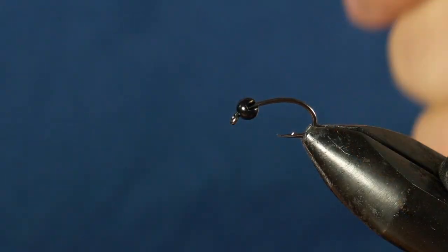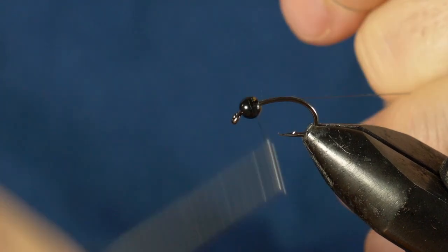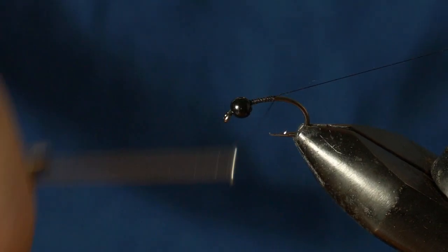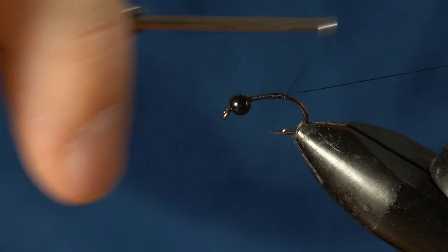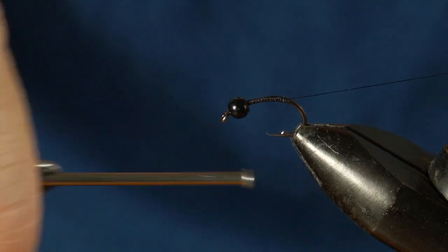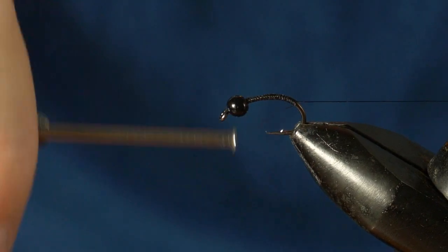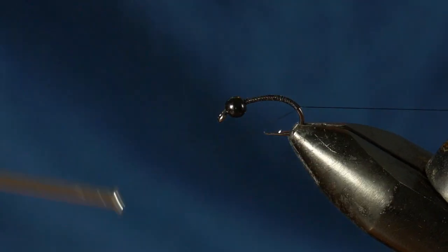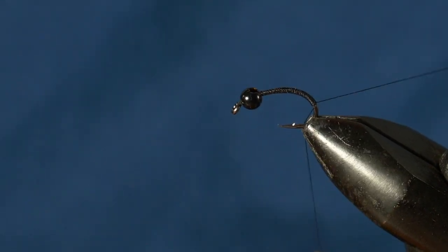All right, with the bead slotted onto the hook, I'm gonna start with a thread base. I just always wrap a little bit of thread inside the bead until it stops twisting. And then I'm just gonna do a bit of a thread base. You can have all the tight wraps you want if you want, but it doesn't make a great deal of difference with this fly. Okay. So we'll just go to around the bend a bit, about there.